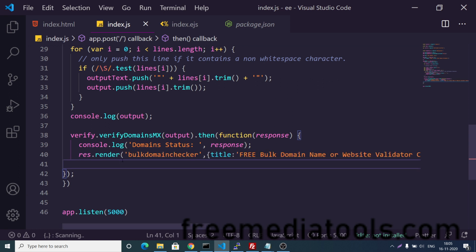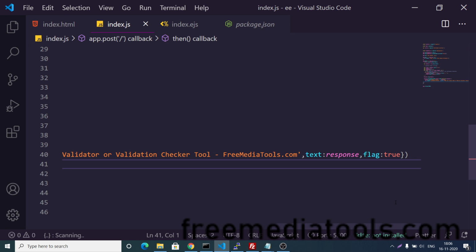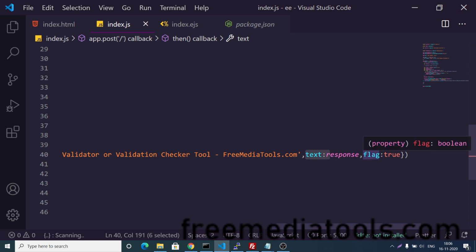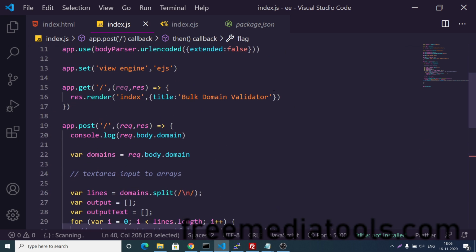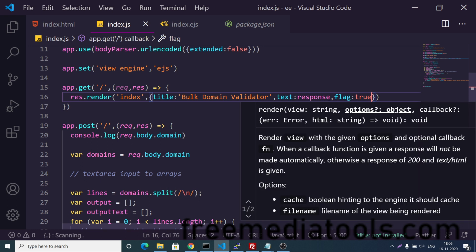This is a good advantage of using EJS, embedded JavaScript template. Anytime you can call this function render, and then it will again re-render your template. And also this time we can pass some data to it. We are passing this text data here as response, and again we are passing a boolean parameter flag as true. So this way we are tracking it, we are passing some data to this template. And also whenever we are loading this template for the very first time, we need to pass these variables. So here also put a comma and paste it.